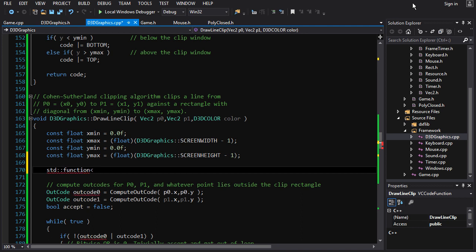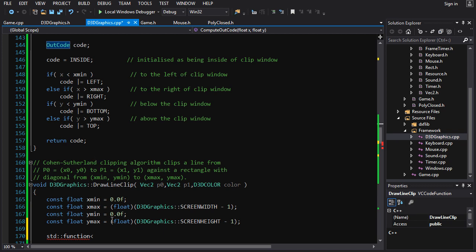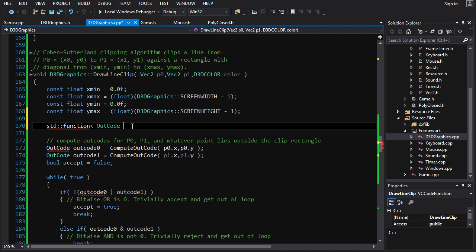now we need the type of the function. Our function is going to return out code. And it is going to take as parameters float x, float y. So here is the definition of our function there. Returns out code, takes x and y. And we'll call our function compute outcode, because then we don't have to do any copy pastas. And now we have to assign a function pointer to our function object.